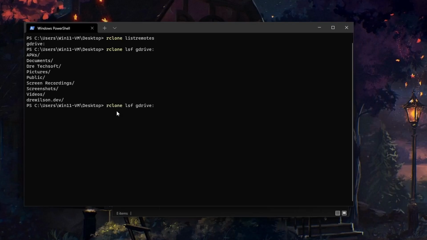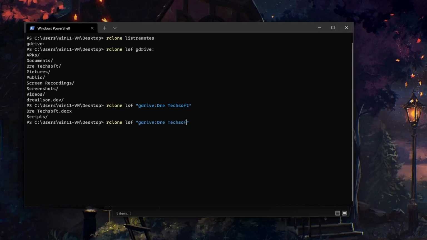If we wanted to go into, say, my DreTechSoft folder, let's put some quotes around this, and we'll say DreTechSoft. And we see the files listed in this folder. Notice the command here, lsf, along with the service and the path of the folder or file.